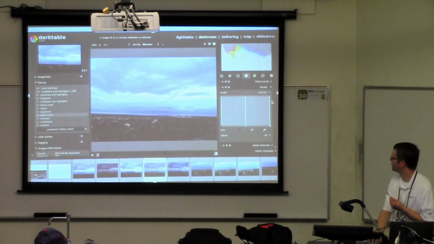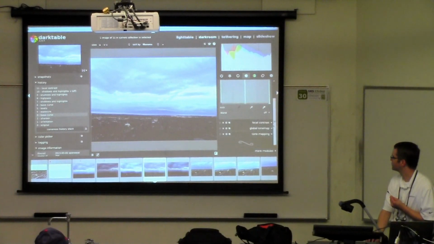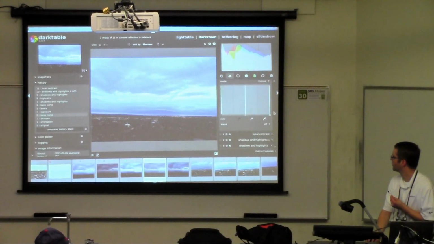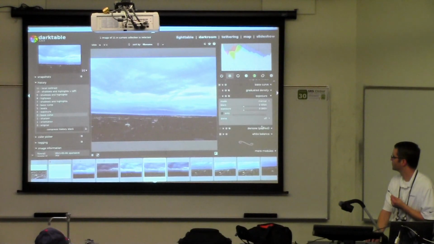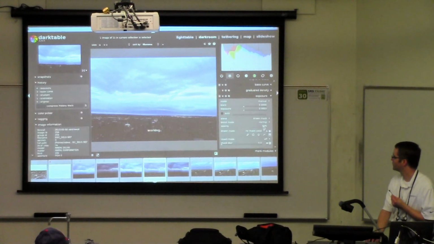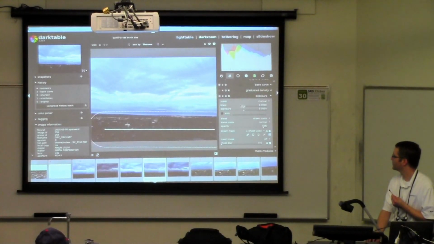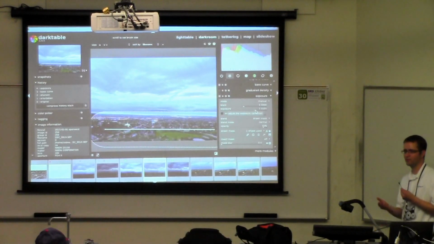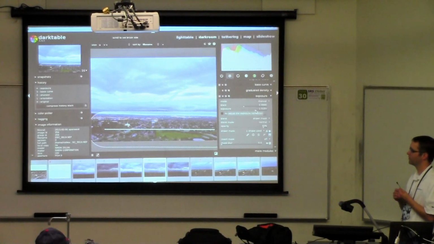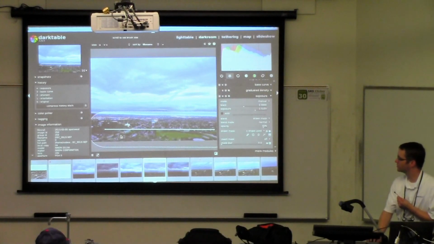Or you can also do, we want to go to like our exposure mode. Exposure. I'm going to grab exposure, and we're going to do a blend, and we would do a drawn mask. So we could just draw a mask here across the ground, and then we can increase the exposure of just the things that are masked off. So that's a few different options for doing that. But yeah, you can definitely manipulate just certain parts of the picture that you want. And we want to blur that a little bit so it doesn't.